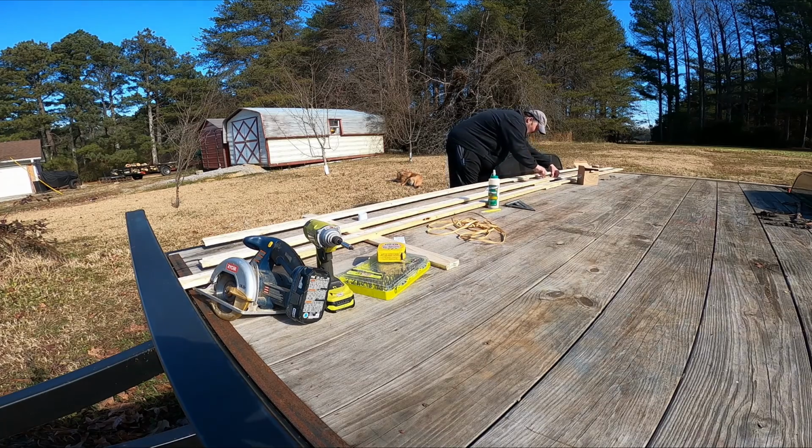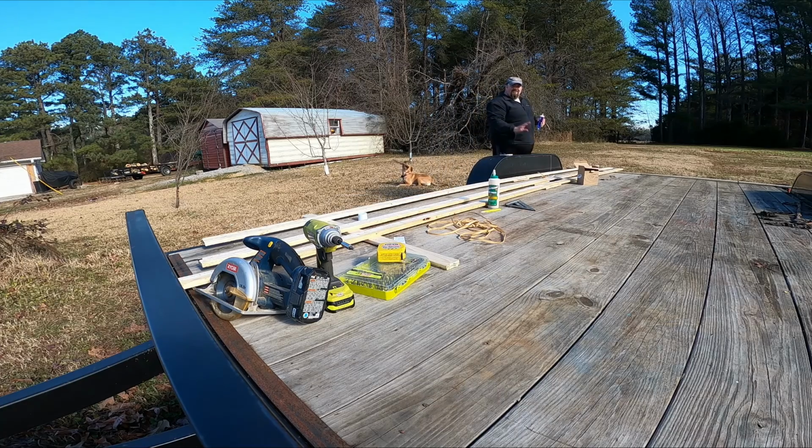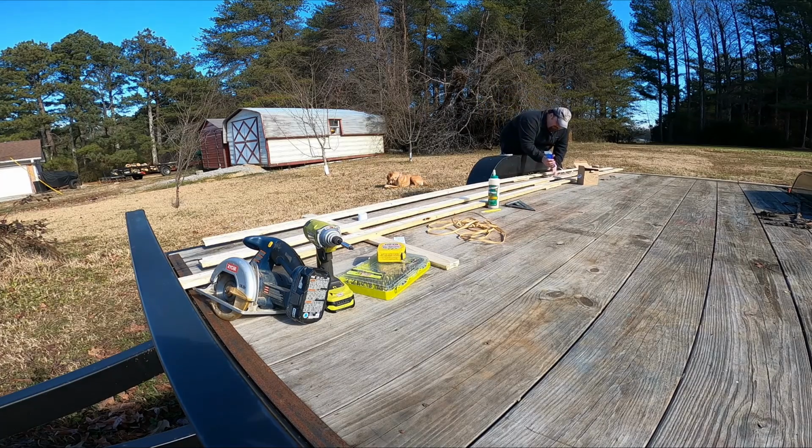Now these are waterproof LEDs, so them being outside in my little shop area is not going to be an issue. After this construction adhesive dries, it'll be waterproof as well.